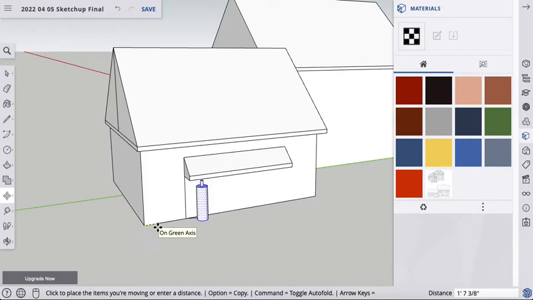I'm just eyeballing it from the elevation. That looks pretty good. Now if I hit Option, in my case, I can copy it. And let's go down 2 feet. And let's do that again, and go down 2 feet. There's the 3 of them.